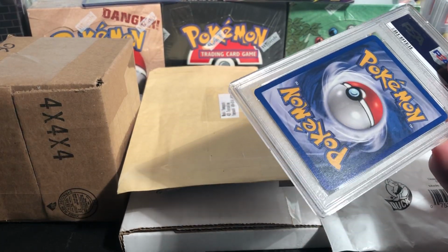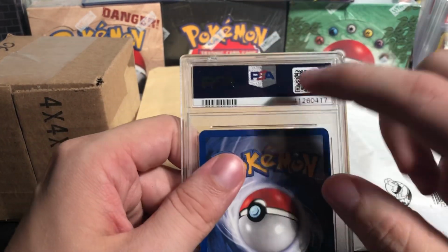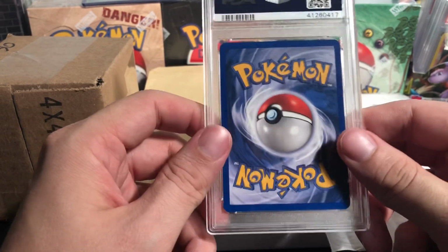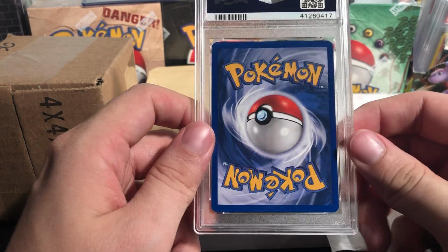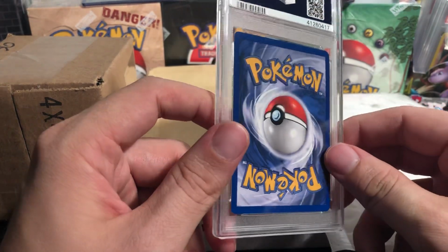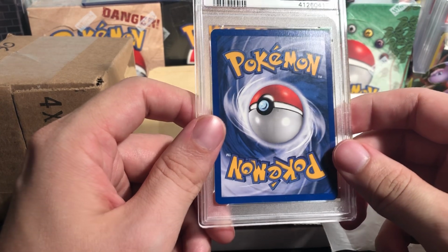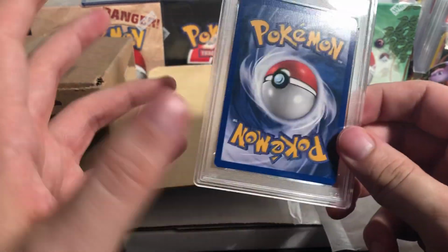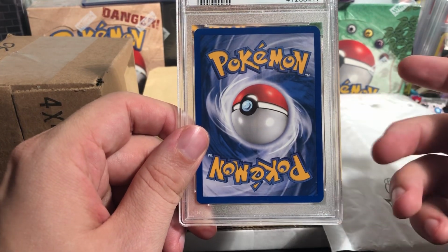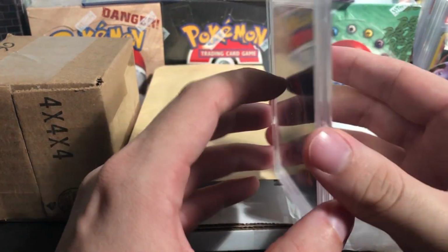Now, for those who don't know, to grade a card, it costs $20 right now. So this is PSA. They're a card grading company. They keep a database of the population of the cards that have been graded. And this affects the value of the card. And you can trust that the card isn't tampered with usually. And it helps maintain the value of the card. And it's really great for being able to sell the card and know what value you're getting out of it. A lot of the times when you buy cards off eBay, you don't know what the value of the card is until it arrives, and you can kind of stare at it. So let's see what we have here.